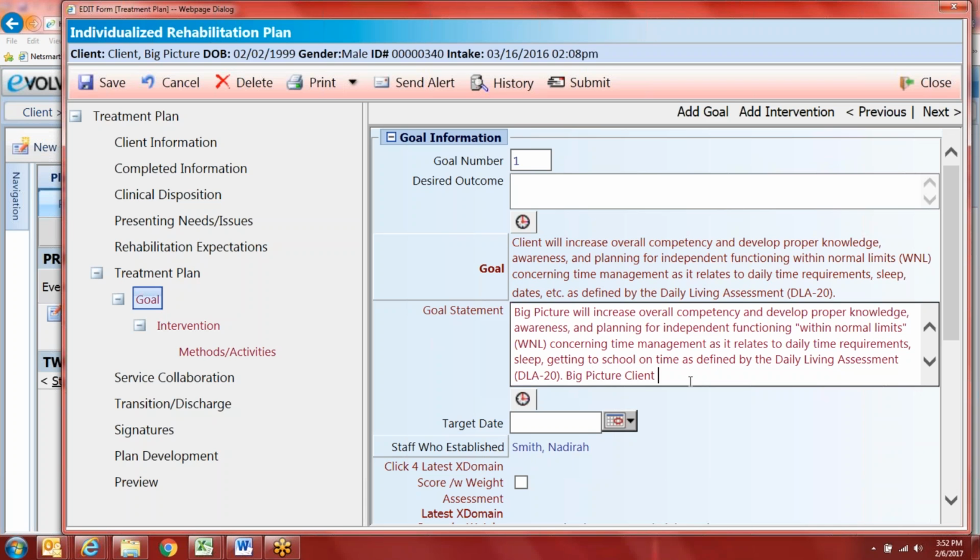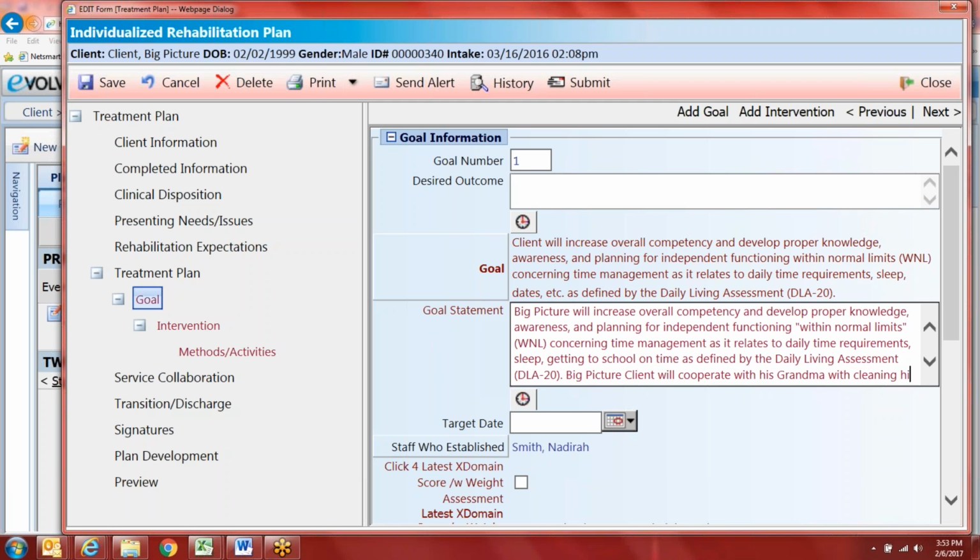Big picture client will, let me see, big picture client will cooperate with his grandmother in cleaning his room daily, something like that.